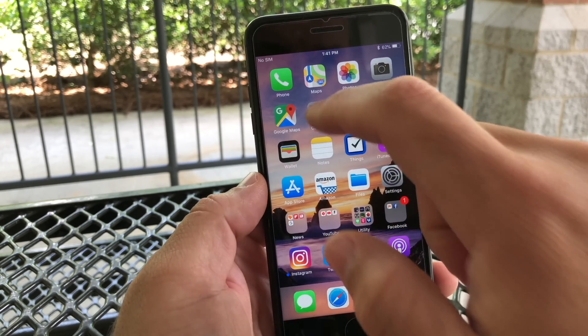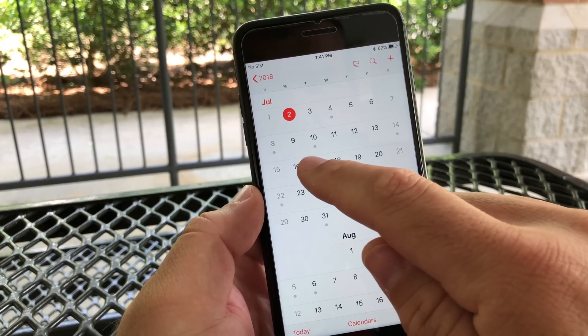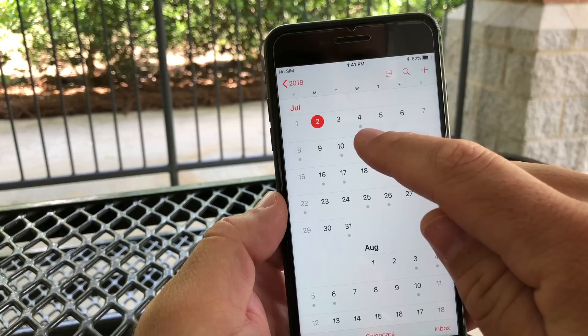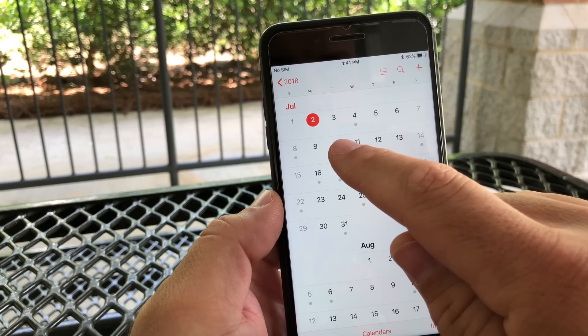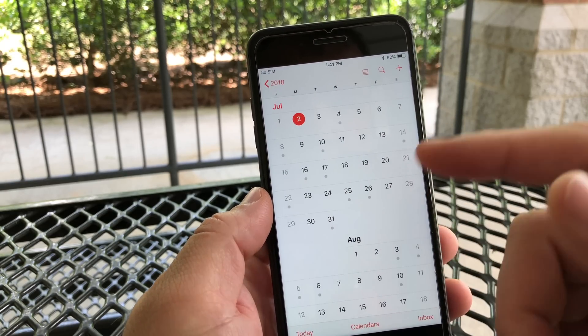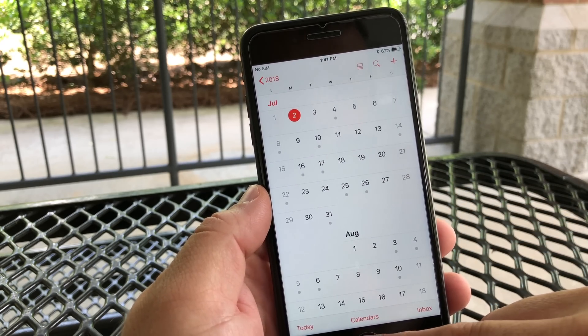Because we're so close to this being pretty much done, I would expect it either on the 9th or the 16th at this point. In the United States, the 4th is a holiday, so we'll probably see iOS 12 Developer Beta 3 and Public Beta 2 tomorrow, and then we'll have that for two weeks. But I would expect this version to be out either on the 9th or the 16th.